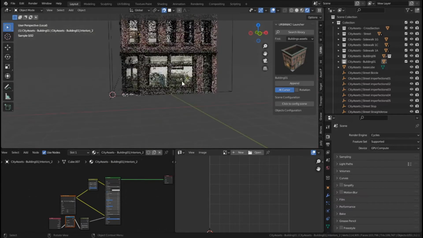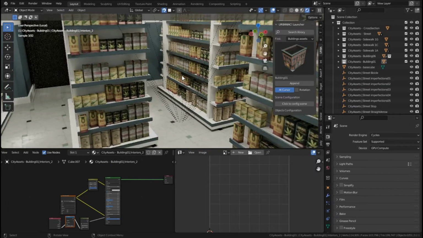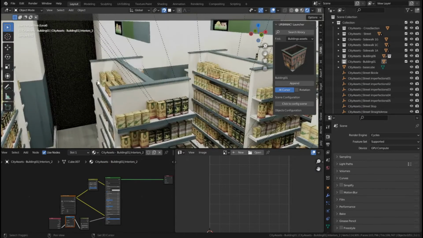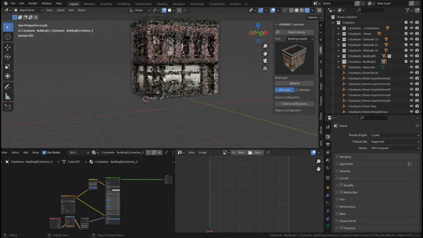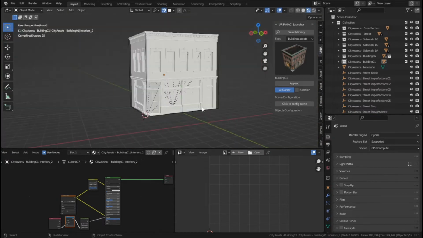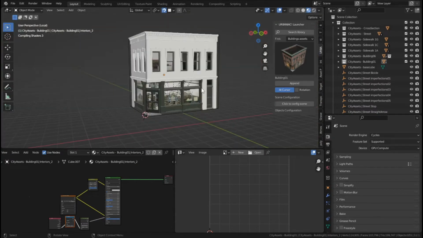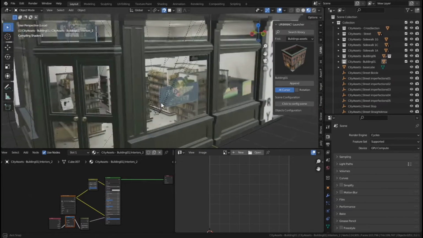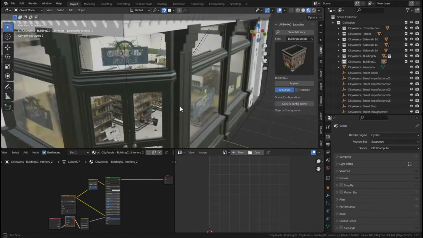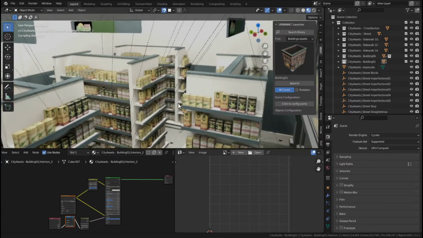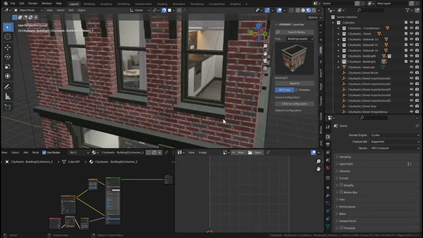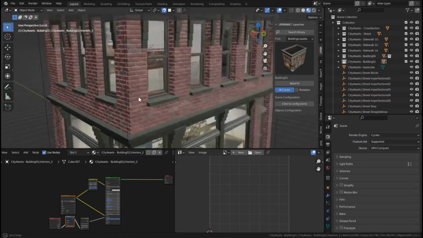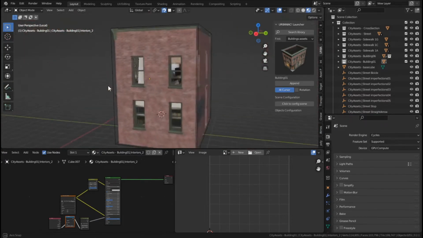So yeah, the interiors are pre-baked. They have pre-baked light, so if you choose to look at it in EEVEE, they look realistic without so much effort or resources. Okay, all pre-baked, and they interact with the shadows.